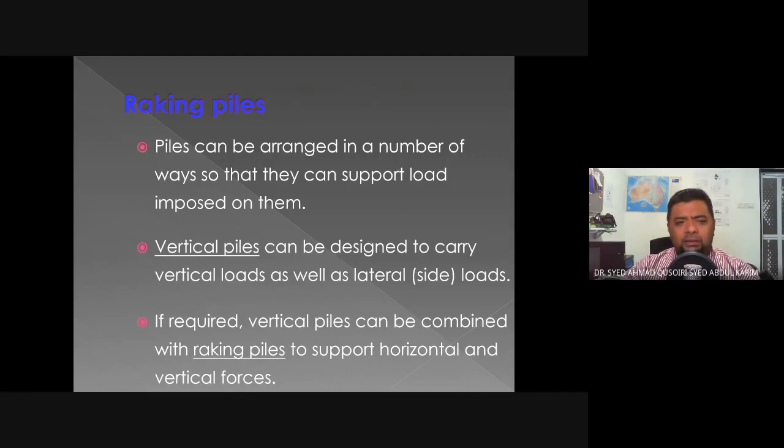Next is the raking piles. So what is so special about raking piles? Piles can be arranged in a number of ways so that they can support the loads imposed on them. What we were talking about earlier, displacement and replacement piles, are vertical piles. They can be designed to carry vertical loads as well as a certain degree of lateral loads. If required, the vertical pile can be combined with raking piles to support horizontal and vertical forces.